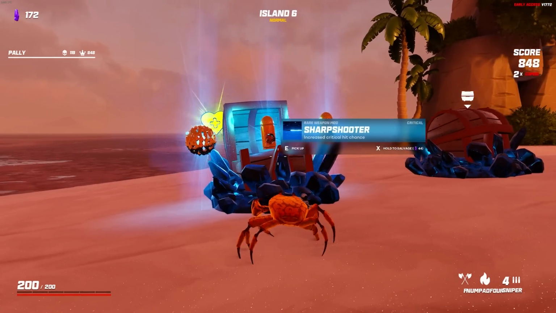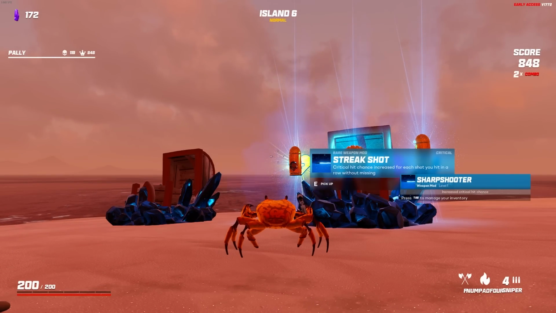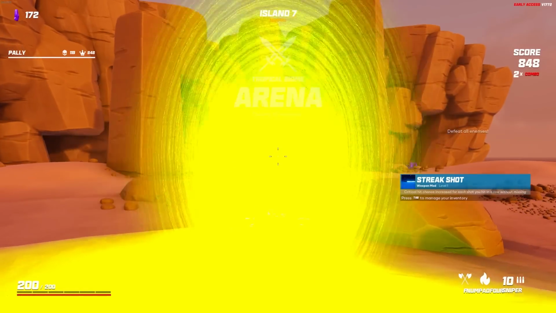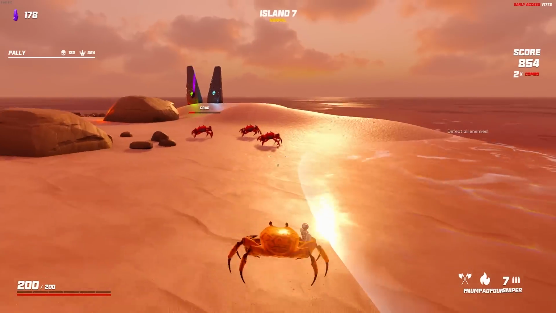Oh, a sharpshooter, increased critical hit chance, sounds excellent for a sniper build. Crit grenade. Streak shot could be very good as well. Basically, every shot we hit in a row increases our critical hit chance. I'm gonna go for the health here. We have 200 right now, but I don't have any way of healing. And I am very much of the opinion, our damage is actually getting a little low.